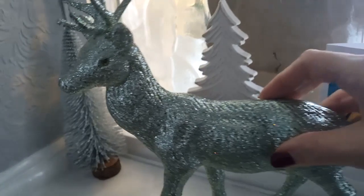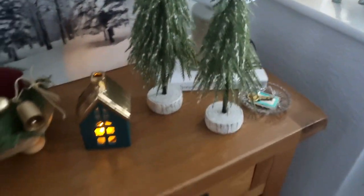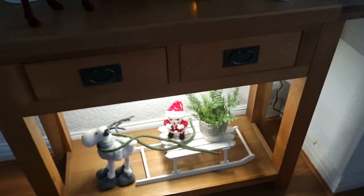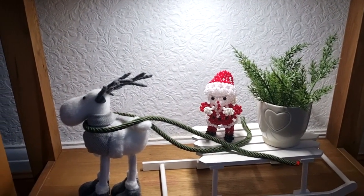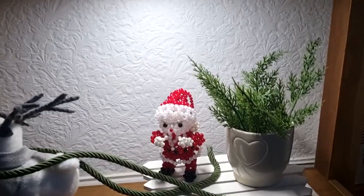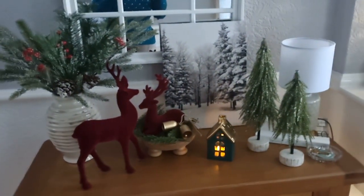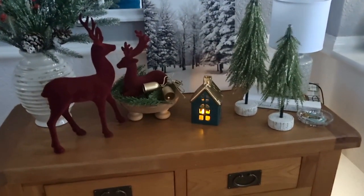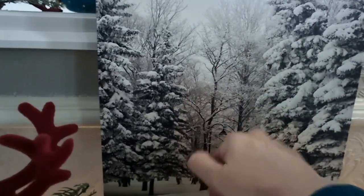Moving over to the hall table, I've got this little scene set up down here which is really cute — a little reindeer with a sleigh and I've got a little Santa on there and some of that lovely conifer type stuff that I got from Amazon. I've got a light as well down there, one of my under-cupboard lights which lights up the area quite nicely. And then on the top I've got a lovely winter scene going on. I've got this picture here — I think it has a little switch on the side — so if you switch it on the side it lights up.